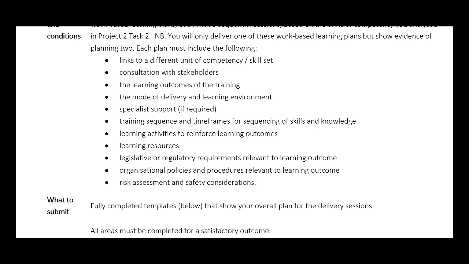Are there any legislative or regulatory requirements relevant to the learning outcome? And any organisational policies and procedures that, again, are relevant to the learning outcome. You'll find those 2 questions around legislative and organisational policies and procedures actually come up in quite a lot of the units of competency for this course, if you haven't already noticed. Please don't think that you've got to write something different. It's pretty much the same responses for all of them. But this one also does need to tie back to that session that you're actually delivering.